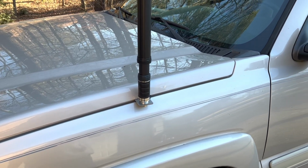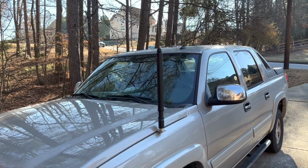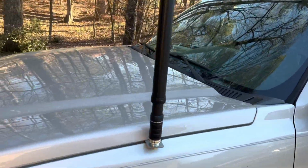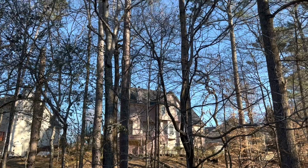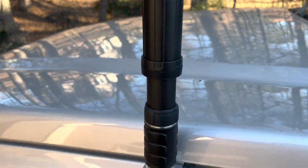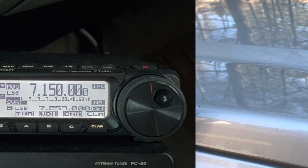Okay, the installation is complete. Let me let you see it. Got the whip. You got the part here that moves up and down. All right, so let's go to the radio. Okay, I'm back in the truck. The antenna is mounted. There it is.